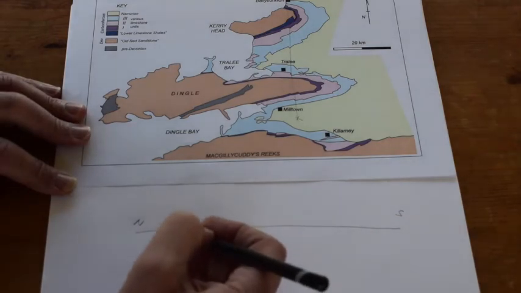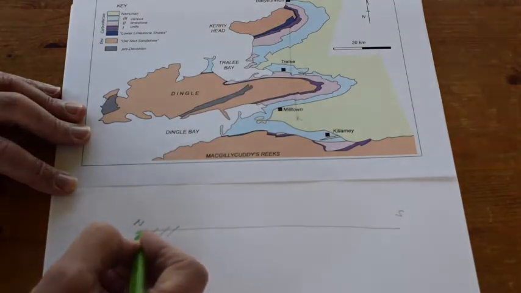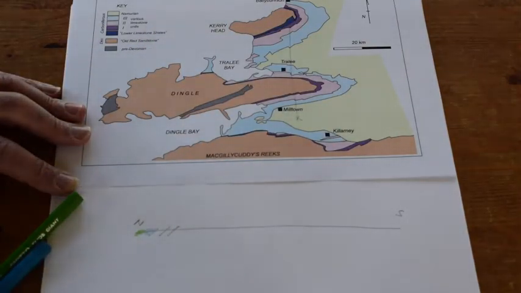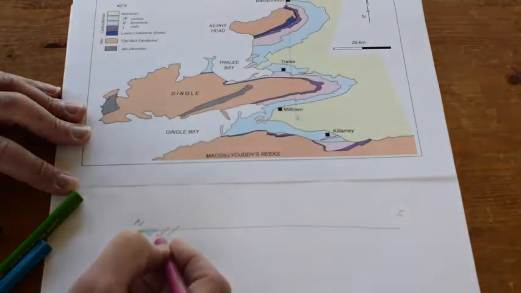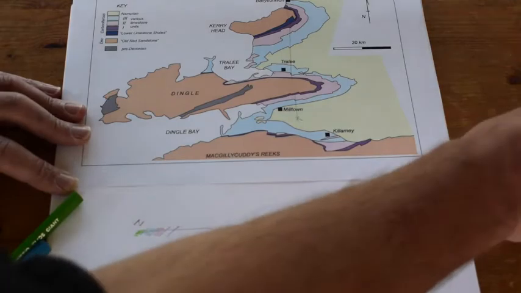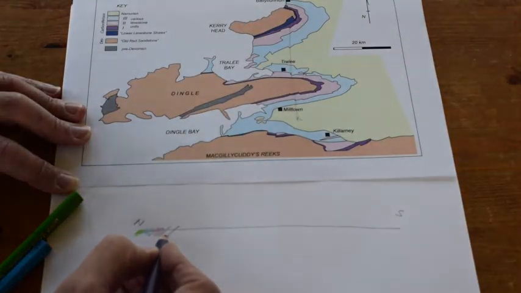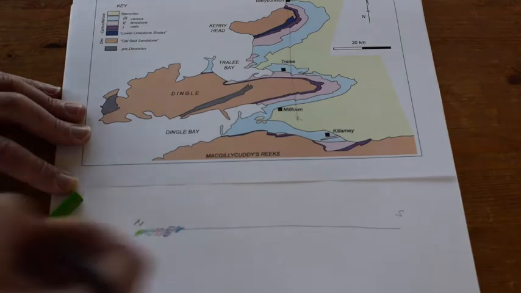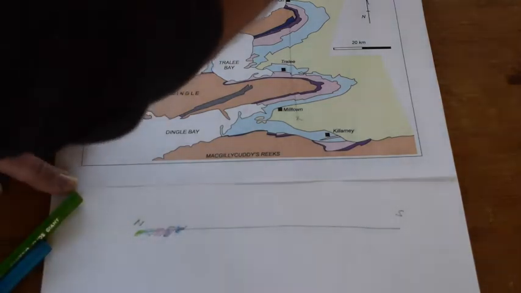Starting in the north we've got rocks that must be dipping northwards away from the older rocks to the younger rocks as we go towards the mouth of the Shannon. Let's draw these like this, a series of rocks, and put some colors on. We'll start off with the Namurian in the north, go down through various other parts of the Carboniferous.